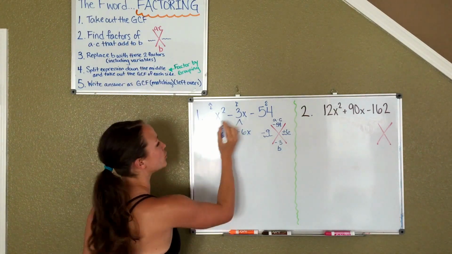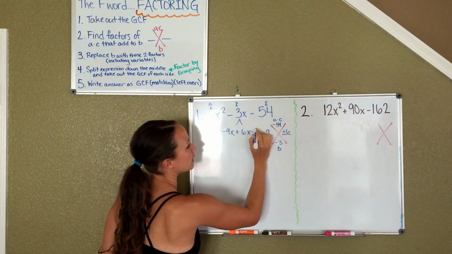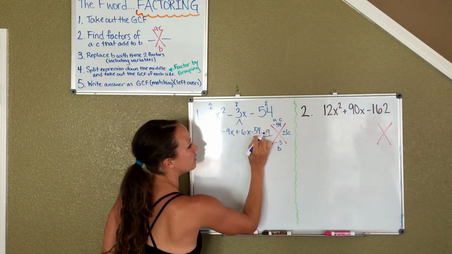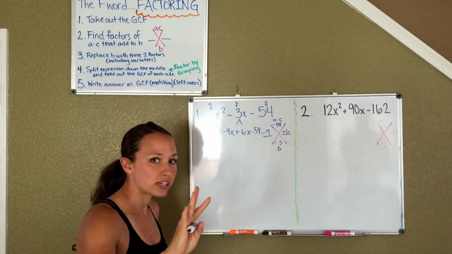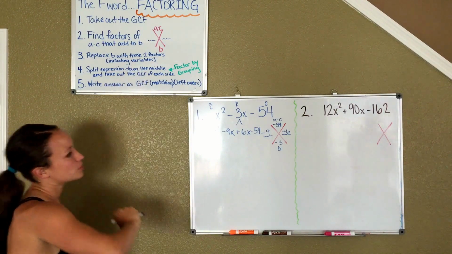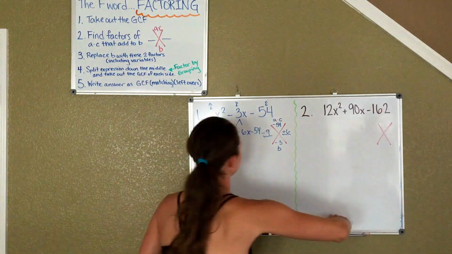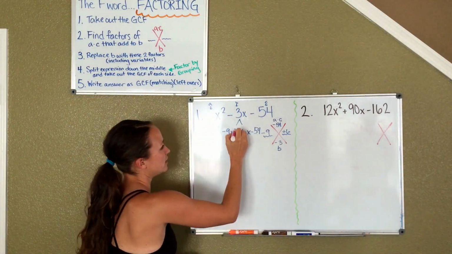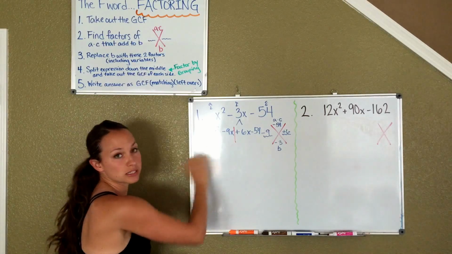Bring down the rest of your terms here. This is a x squared. And finally down here, we're bringing down our negative 54. All right, so now we have 4 terms instead of 3, but we haven't changed anything, so don't freak out. Down here, we're going to split this expression down the middle. So we've got 4 total. We're going to split it right down the middle and have 2 on each side. There we go. Very clearly, we have 2 sides.